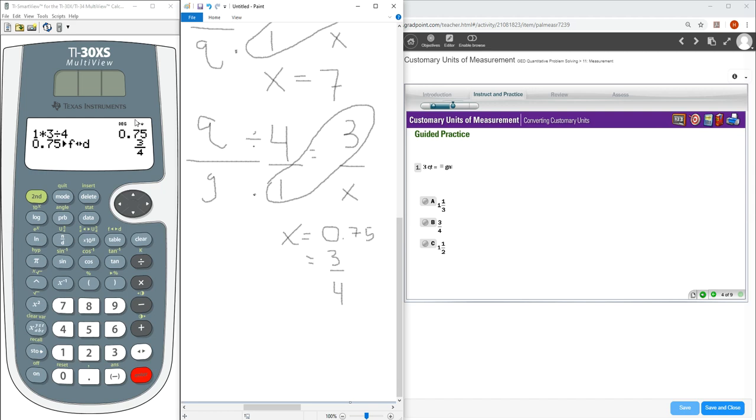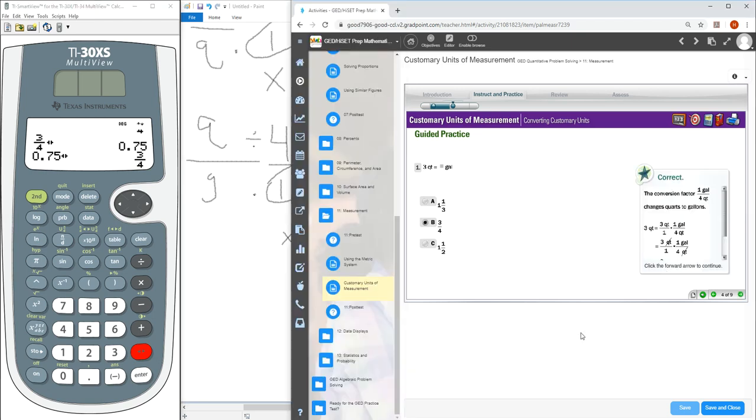Let's look at a different way to figure that out. We can convert it back to a decimal. We can go second, fraction to decimal, decimal to fraction. Works both ways. Hit enter. And we're going to be back to 0.75. Now there's another way to do this, and that's using this button called the toggle button. Let's hit the toggle button. There we go, 3 quarters. So we're toggling between decimal and fraction. So 0.75 equals 3 quarters, and we're done.